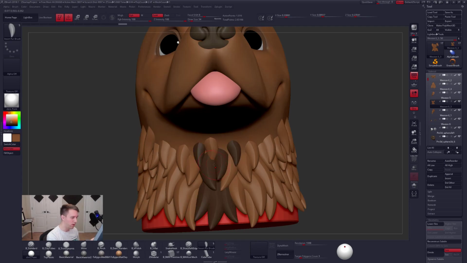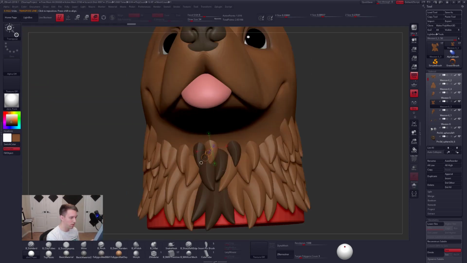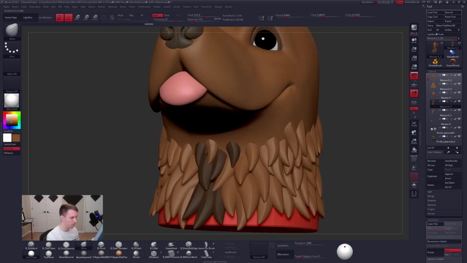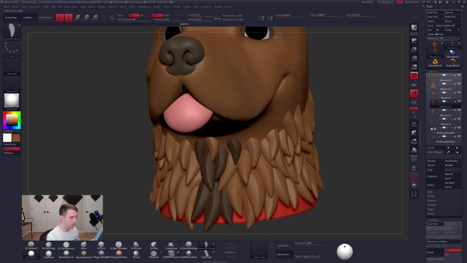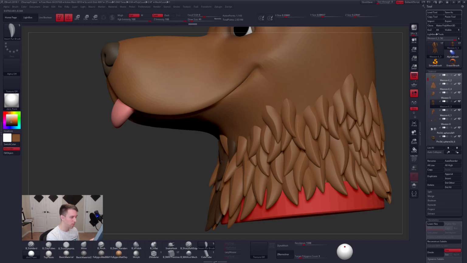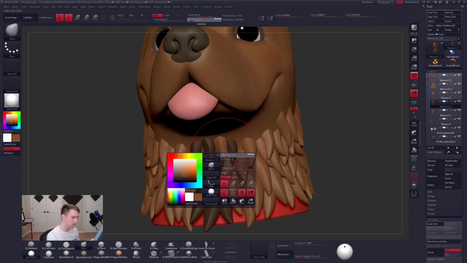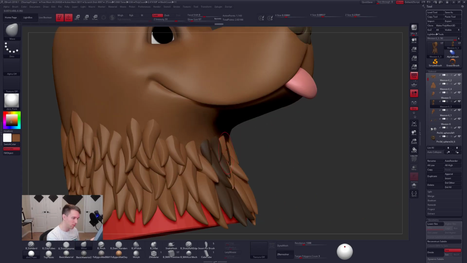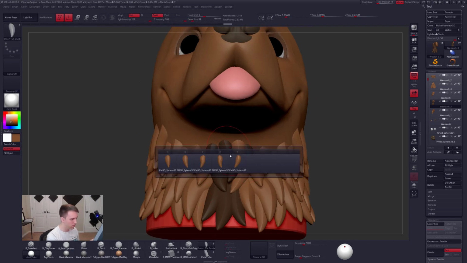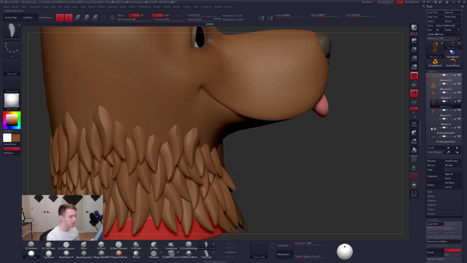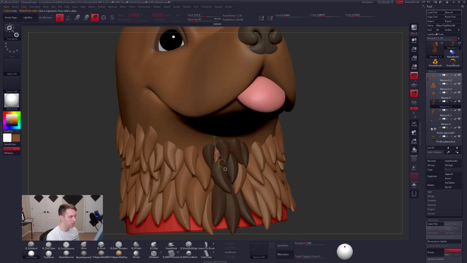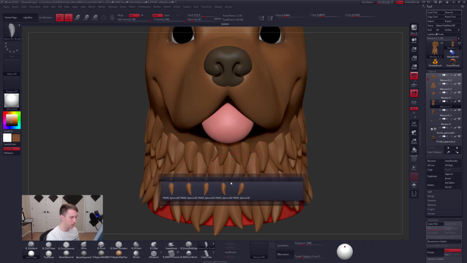Plus, I was planning on tapering these anyway. Get some more of that size variation that I am lacking here in the front.